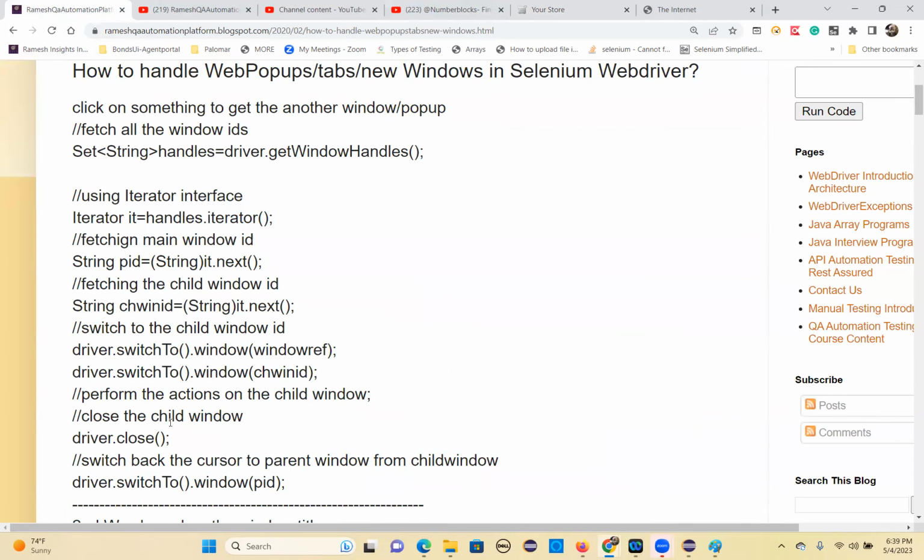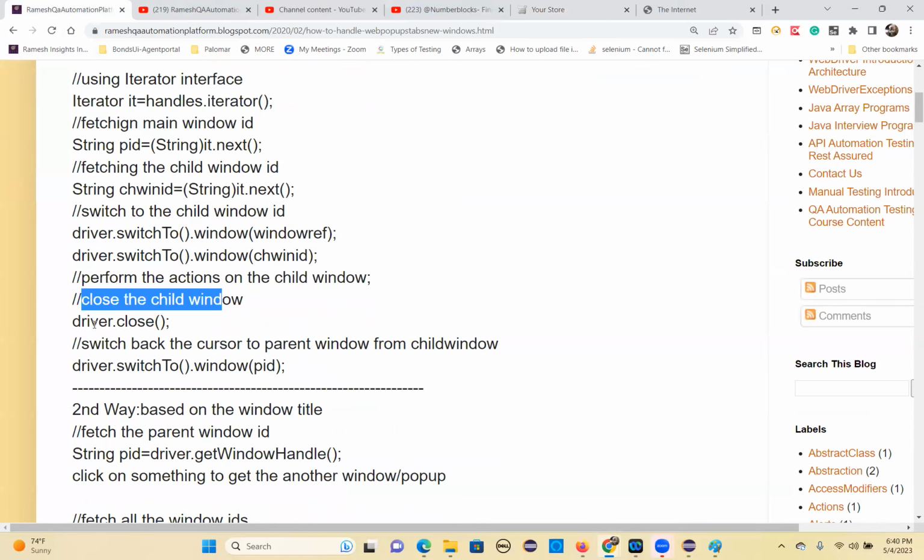Once you finish the actions you want to do on the child window, close the child window using the driver.close() method. What does driver.close() do? It closes the current window only, the child window where your cursor is.